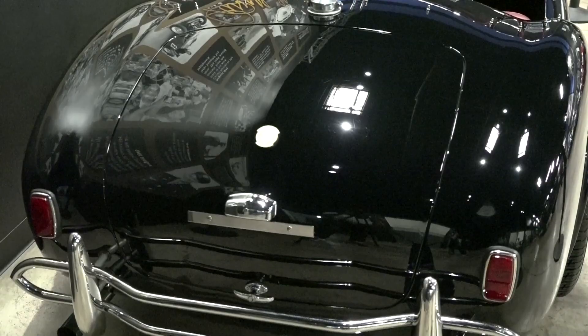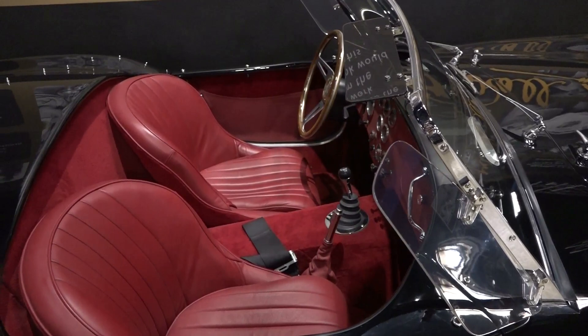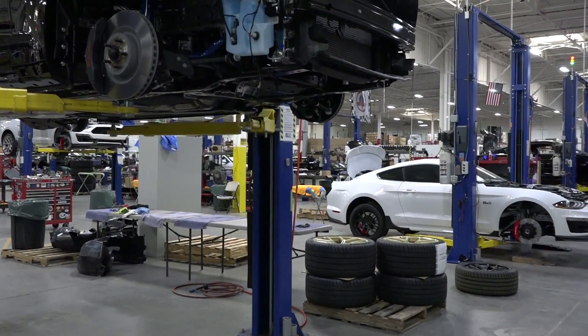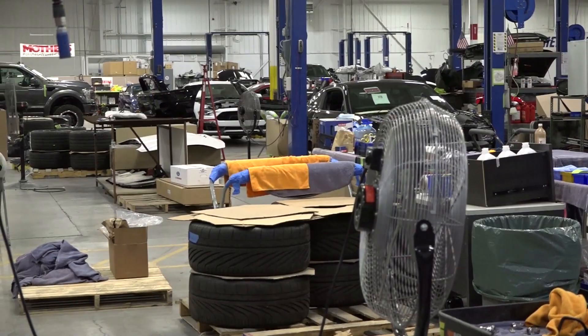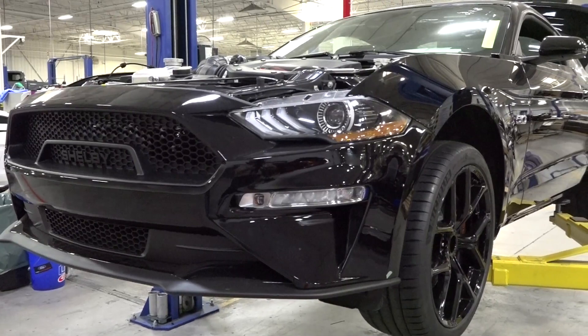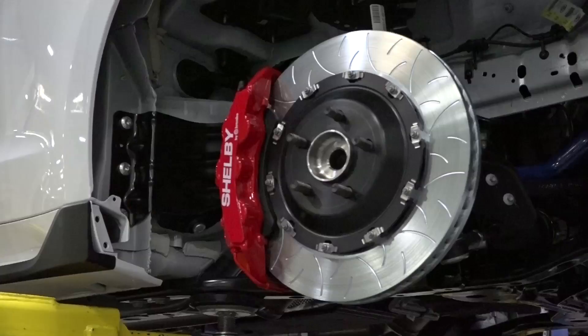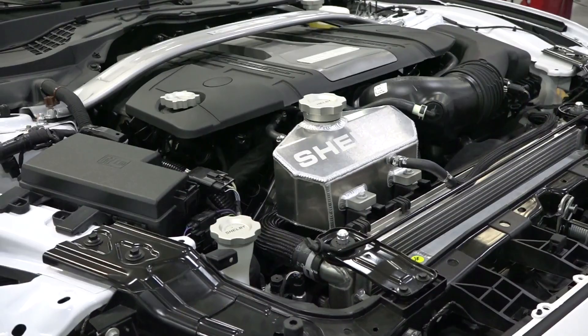Did they get a choice of colors? As you see it there — the black with the red interior — that's exactly what you got. We're standing here at the factory at Shelby American, where the cars come in after people or dealers order them. They come from Ford — it takes about 12 weeks to build them at the Ford factory. Then they come out here and they're transformed into either a Super Snake or a Shelby GT. Each car from start to finish has one or two techs working on it. We change the wheels, the tires, all the suspension, brakes — like on this car, the big Brembos. A lot of them are cars with superchargers. It's a complete car — it's everything done to complement the whole vehicle to make it a real sports car.